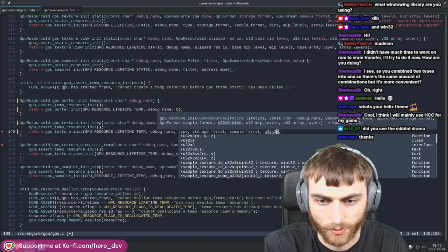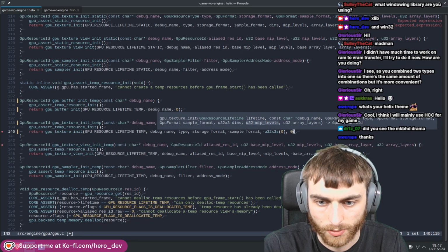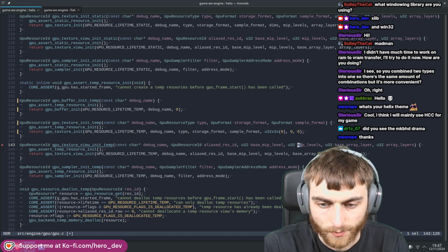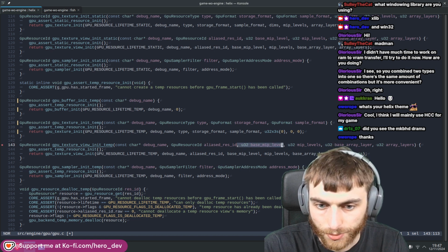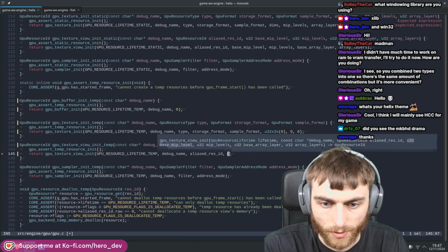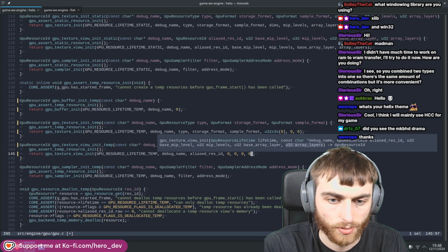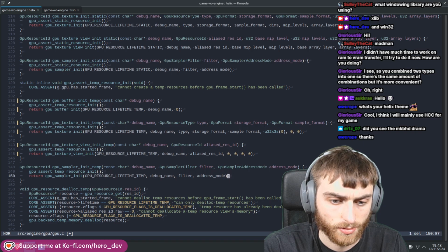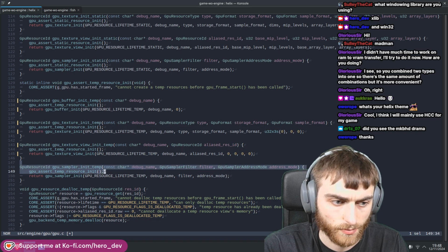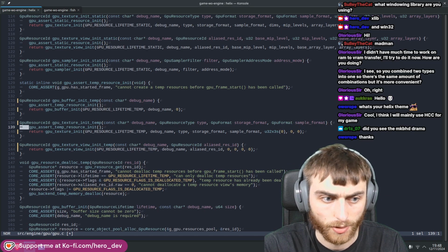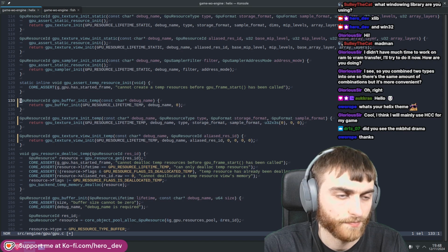So E32 times 3, 0, 0, 0. So when you create the texture now, or the buffer, and it's temporary, we don't allocate any memory if it's a temp one.